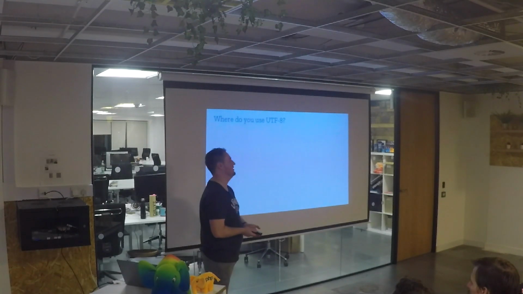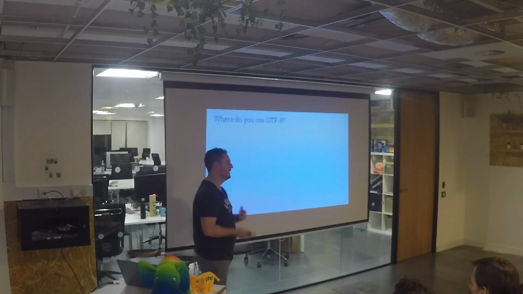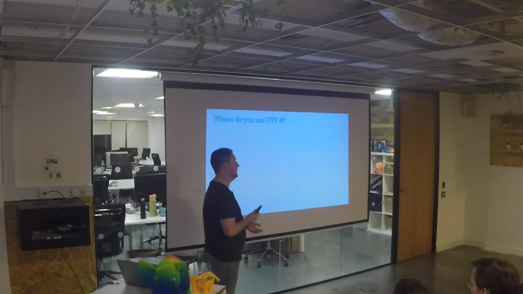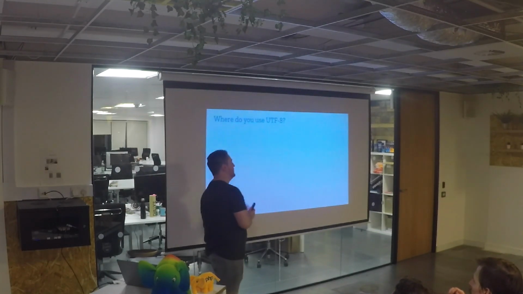But where do you use UTF-8? Where do you have to decide where to use it and where you just use ASCII, or how does it work? You probably want to be accepting UTF-8 content wherever you're accepting user input, if you're accepting like a contact form or letting someone type in their name or anything, because they might have Chinese characters in their name, they might want to type emoji in it.